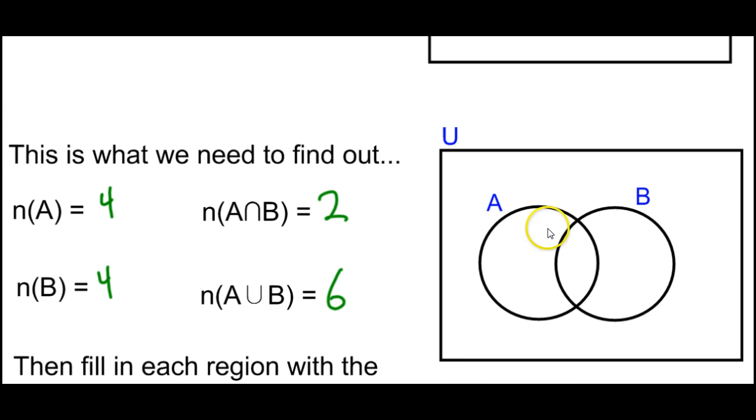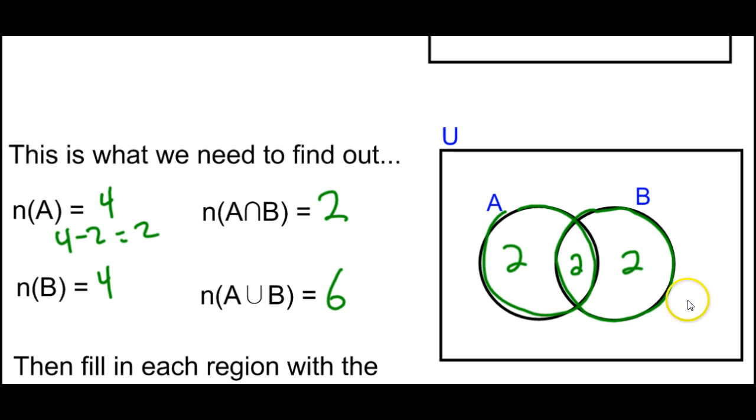Alright, so how does this translate to these right here? A intersect B, there are only 2 numbers there, so we're going to put a 2, right? And this is telling us how many numbers are in that set. A union B, there are 6 numbers in here, right? There's supposed to be 4 numbers right here, but we already used 2, so 4 minus 2 gives you 2, so there's only going to be 2 right here. Same with B. B only has 4. 2 is already being used, so we have 2 left, and that's it, right?